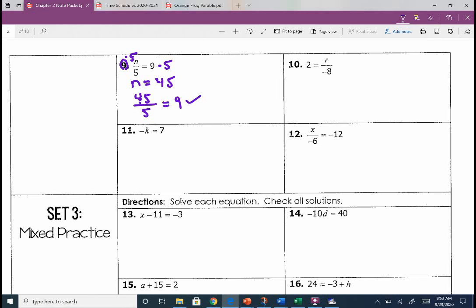It checks. What I want us to finish today, and we should have time, but again, it's about how we're choosing to use our time. I want us to be finished up through question 12 before we leave today. So make that your goal. We want to finish up through question 12 today.